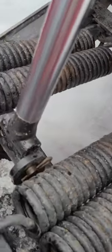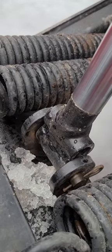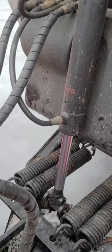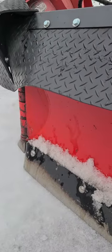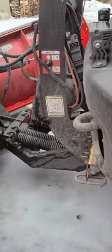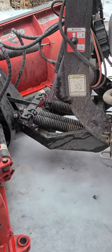I had an old ram off of another Boss plow. I cut the eyelid off of it and welded it to the end of this one, basically making that hydraulic lift cylinder about an inch longer — and an inch there translates to a couple inches in the lift. That gave me enough play for it to go down further in float mode. Still doesn't go down far enough — still can't scrape some of the driveways because it just won't go down far enough.